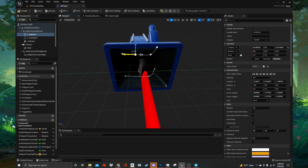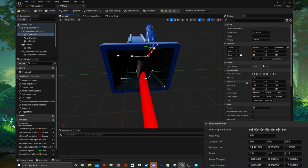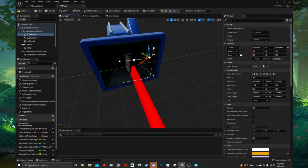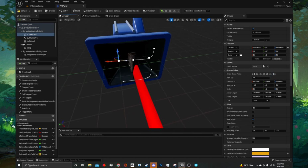Right-click on the spline and add another spline point, since the fingers have 4 points instead of 3. Then we want to click on the first point in the spline, and the input key should read 0.0. Then, just like before, copy the values shown on screen to their respective locations. Once you are done with the first index point, click on the point at the end of the spline. The input key should read as 3.0.